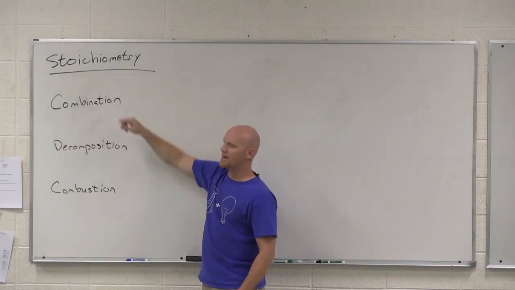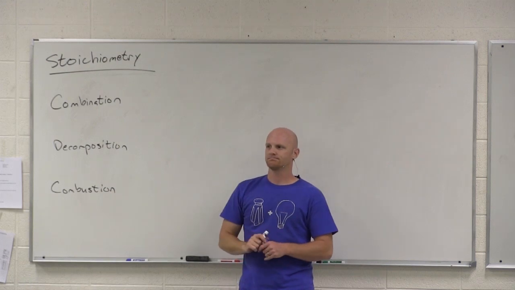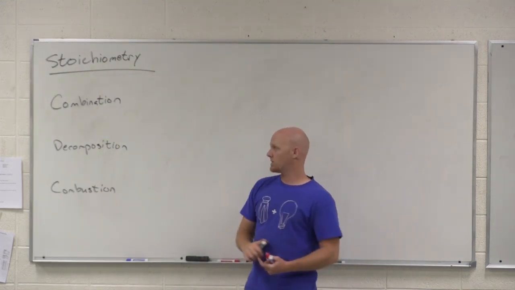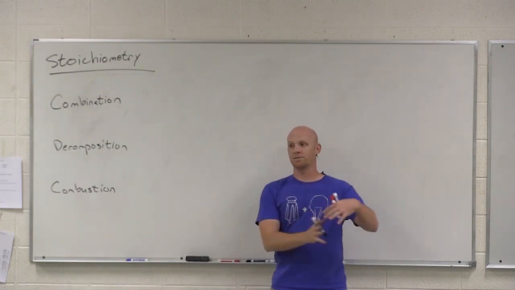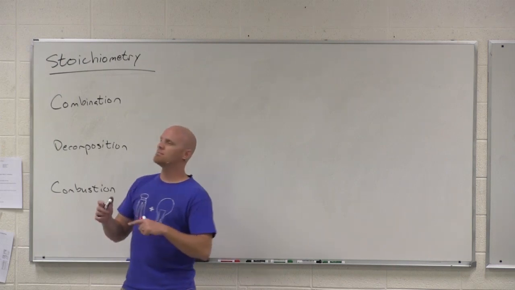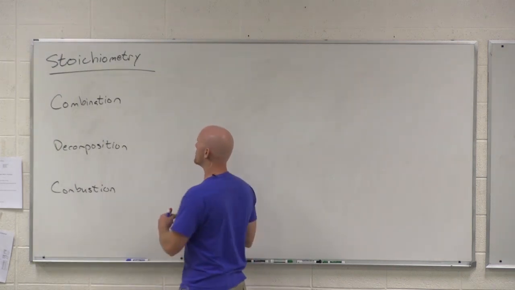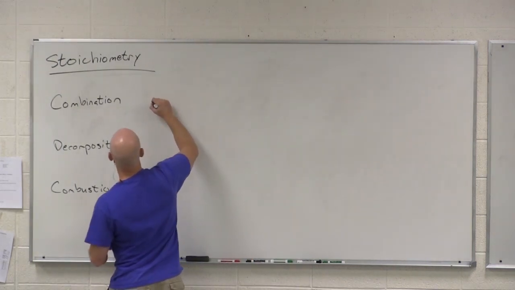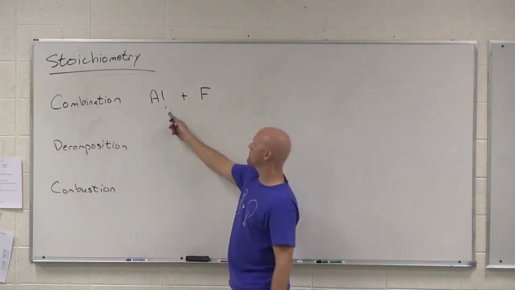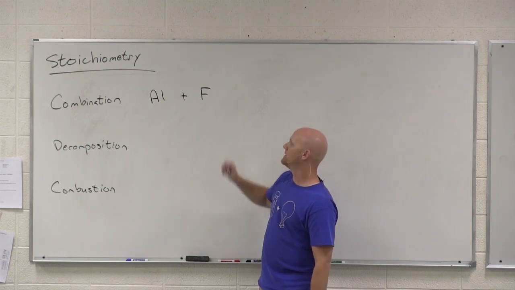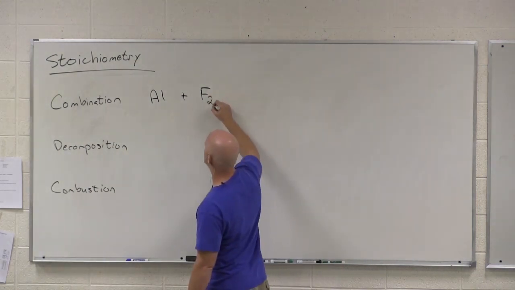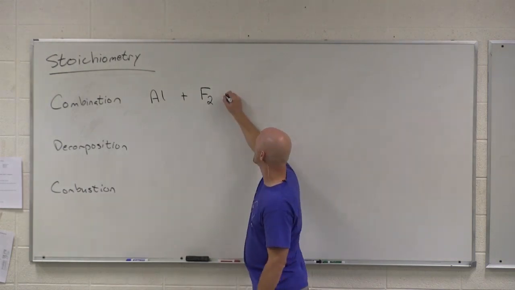So what do you suppose happens in a combination reaction? Two elements or compounds combine to form something new. The most common ones we'll give you look at combining a metal and a non-metal. One I give you as a question is combining aluminum and elemental fluorine. Elemental aluminum is monatomic, but fluorine, never have fear of ice-cold beer, is diatomic. And so the first thing we have to look at is that.